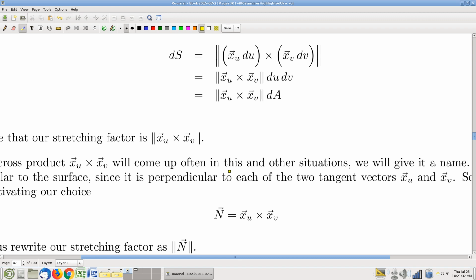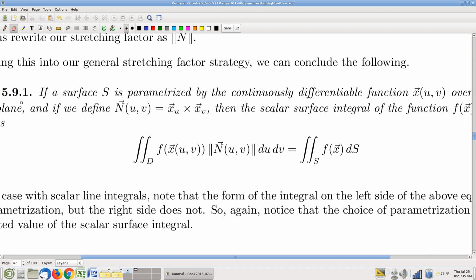Anyway. So in other words, capital N is this very specific normal vector, and going forward, that's going to be useful. Okay, so that said, here's our formula for how to compute scalar surface integrals. If you find yourself, for whatever reason, wanting to add up some sort of an accumulation, maybe you chop it up and add up the mass on some surface, or chop it up and add up the number of weeds growing on a hillside, whatever. The way you compute a surface integral is pulling back through a parameterization. So x parameterized in terms of u and v, dS.